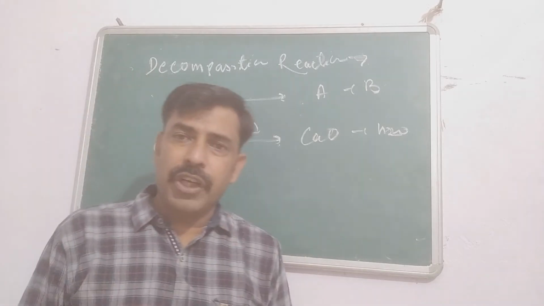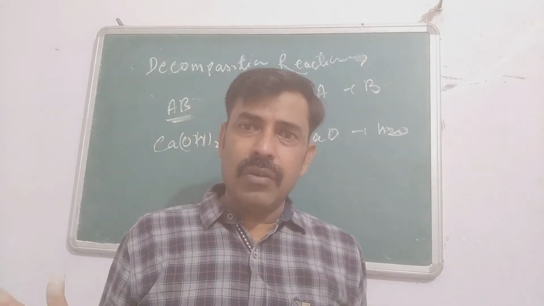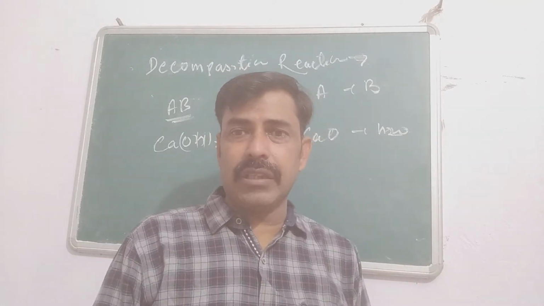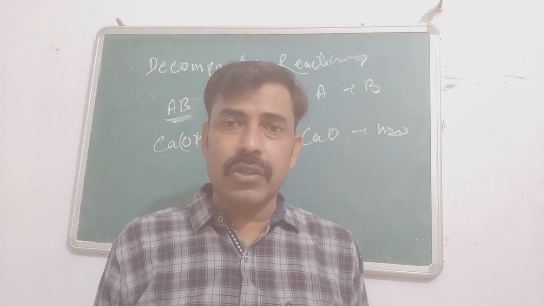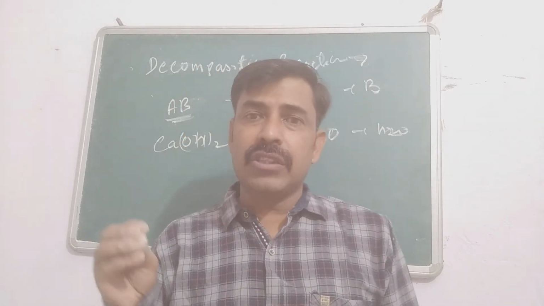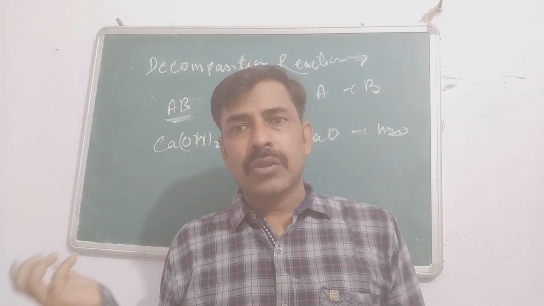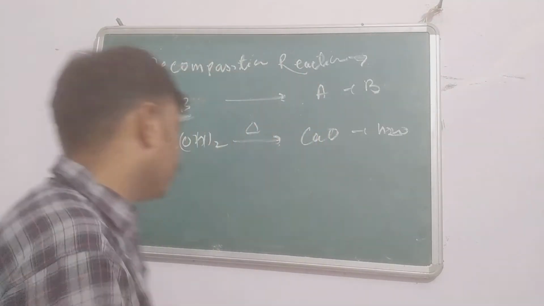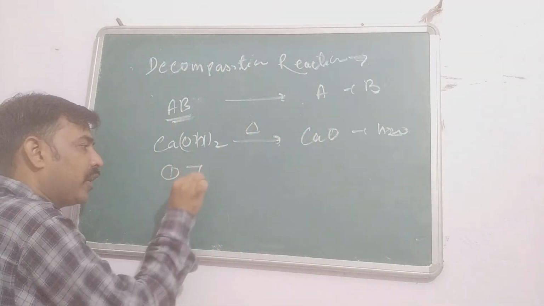When you look at decomposition, is there a single way of decomposition? कि और भी तरह के decomposition reaction होते हैं. Decomposition reactions can be classified on the basis of the source by which they are going to be decomposed. The first type of decomposition reaction is the thermal decomposition.